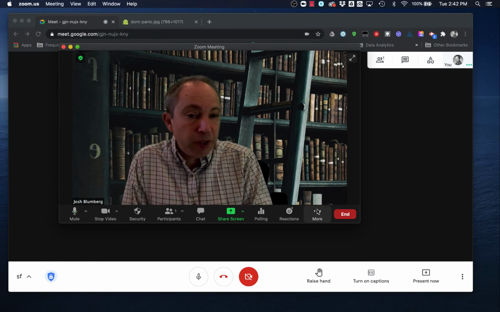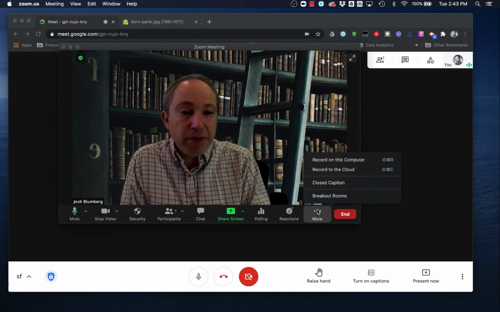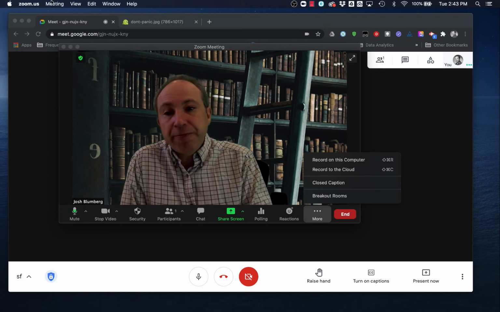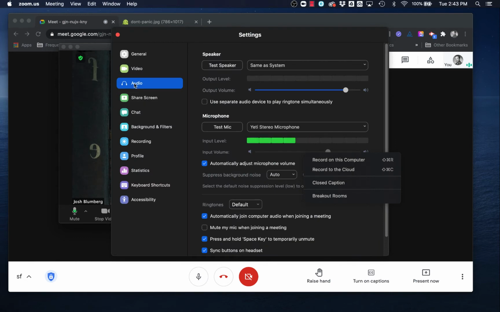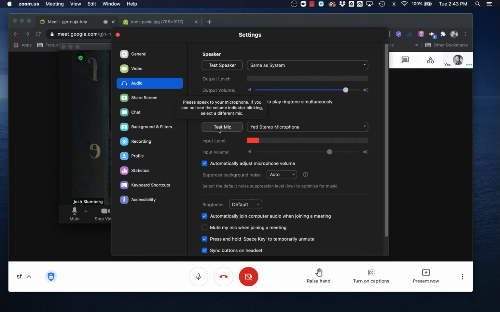So one thing that Zoom has that's nice is they have a good test feature before you even join the meeting where you can see those options. The way we can go to that is by going to Zoom Preferences and choosing Audio. And you see I have the input levels, and I have a level indicator over here, as well as the ability to test my mic. If I choose that, it will hear what I say and then say it back to me on a delay, so I can hear what I sound like through Zoom, which can be really handy. As well as they have a suppress background noise feature too, and you can choose the level or simply leave it at auto.